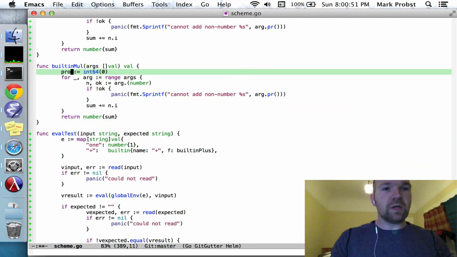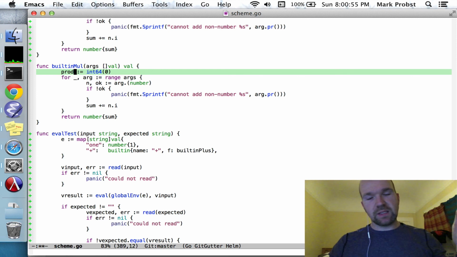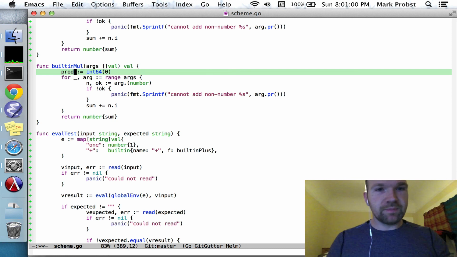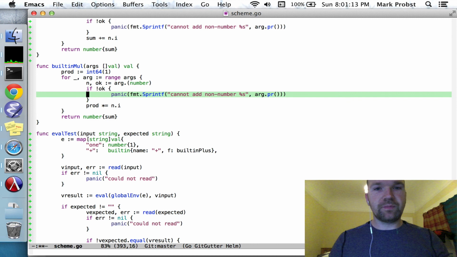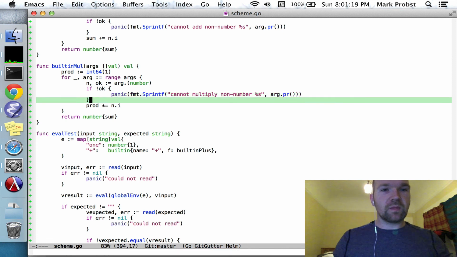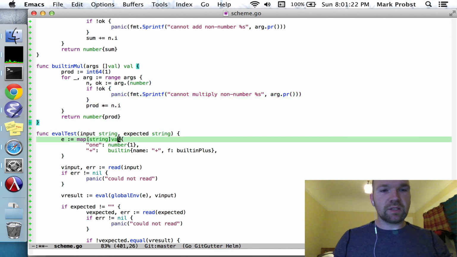And this is the product. We could implement this with a higher order function, but I'm too lazy. The neutral element of the product is, of course, 1. So the product times equals the number. Cannot multiply non-number. And we return the product.